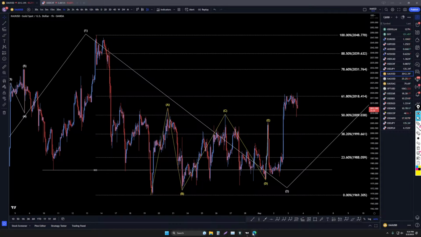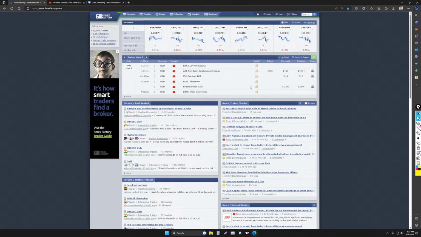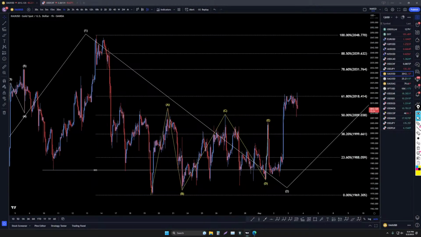So I hope everybody is going to be careful at the news today. We have that big news coming up. The whole thing with trading the news is a lot of the time the first reaction is not the actual trade. A lot of the time the market will do something like this. It will go way down, everybody will go short, and then over the next half an hour while the press conference is going, it will slowly creep back up and then just keep on going up. So be careful, because the news very often does fake people out. There's a very good chance this is going to go down, collect liquidity, and then probably just keep on trending up. So be careful with the news today, like I always say.